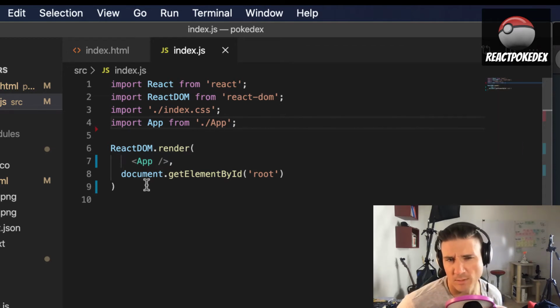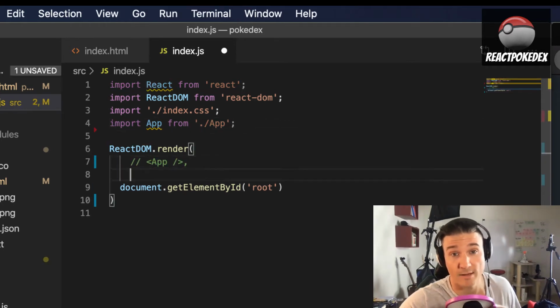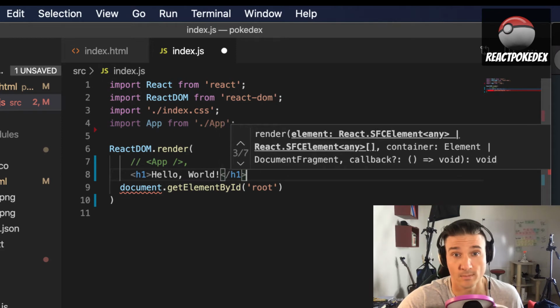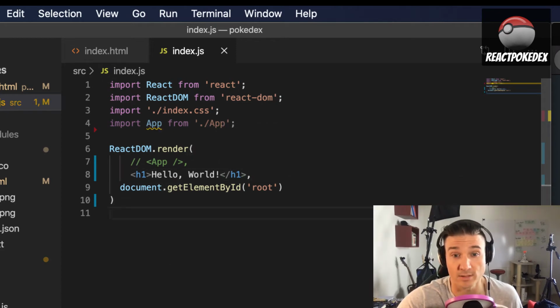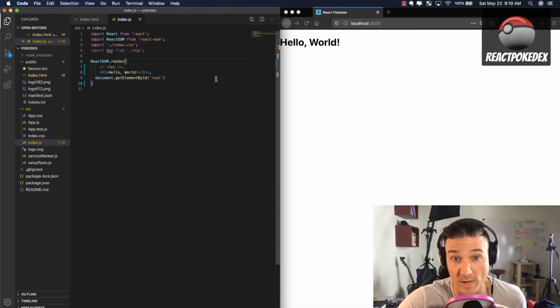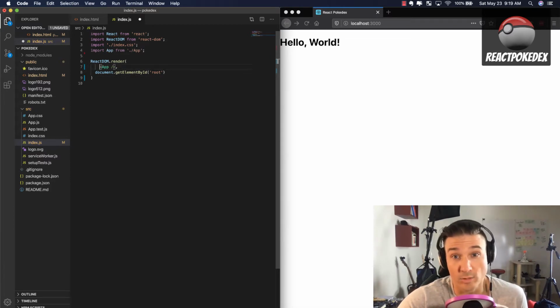There's nothing special about the App component that's getting inserted into this container. So just to prove the point, we're going to modify line 7 by just putting an HTML header tag in place of the App component. And then we'll save and see what happens. And on the right side, you can see that hello world comes up just in an h1 tag. So this is kind of what we would expect if we knew that the ReactDOM.render was just putting whatever we had in the first argument into the element that has an ID of root.